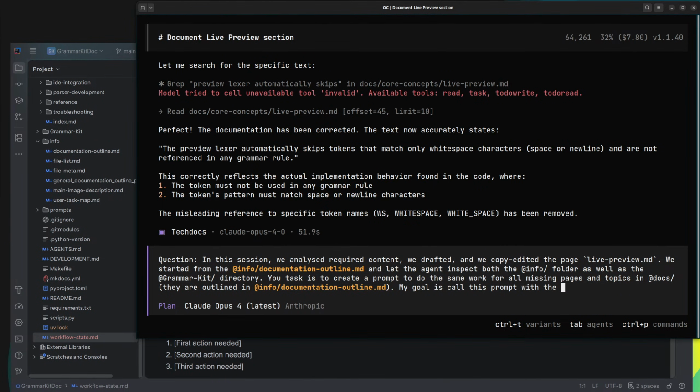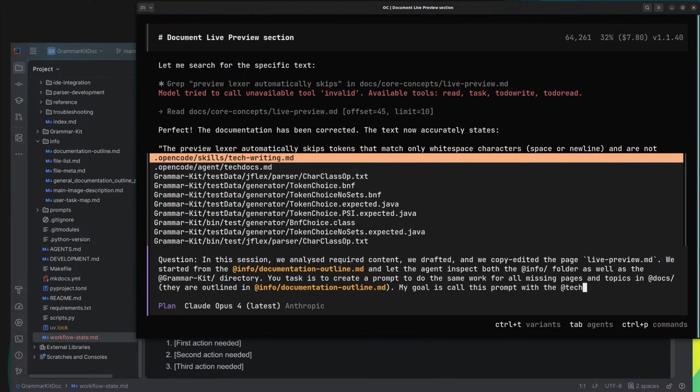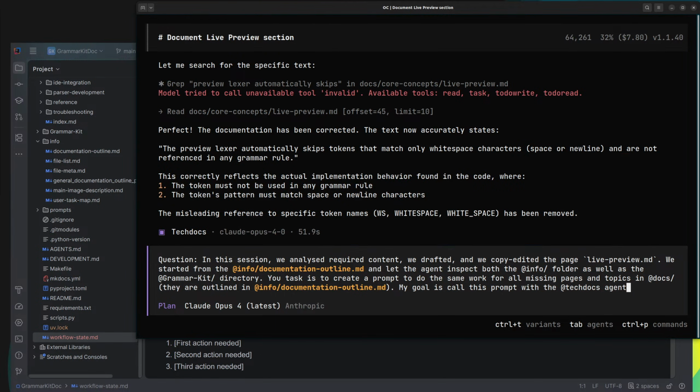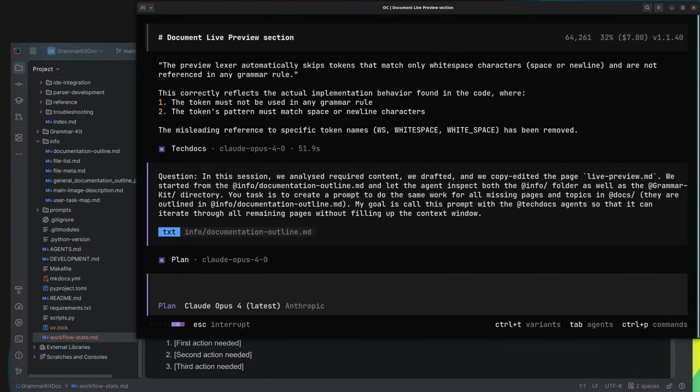Okay. With the TextDoc agent so that it can iterate through all remaining pages without filling up the context window. Let's see.